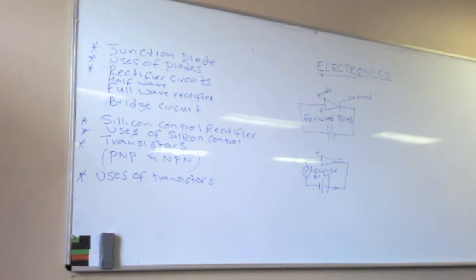In theory, they will ask you to define what forward bias is and what reverse bias is. When a diode is connected in forward bias, it means that the positive side of the diode is connected to the positive side of the battery, and the negative side is connected to the negative. Or you can use the words: cathode connected to the negative, the anode connected to the positive. It's in forward bias, and when it's in forward bias, current is flowing. If it's a light bulb, it will switch on. But when we take a diode and reverse it, there won't be any flow of current. It's blocking current, because the arrow says that's the direction of current flow.